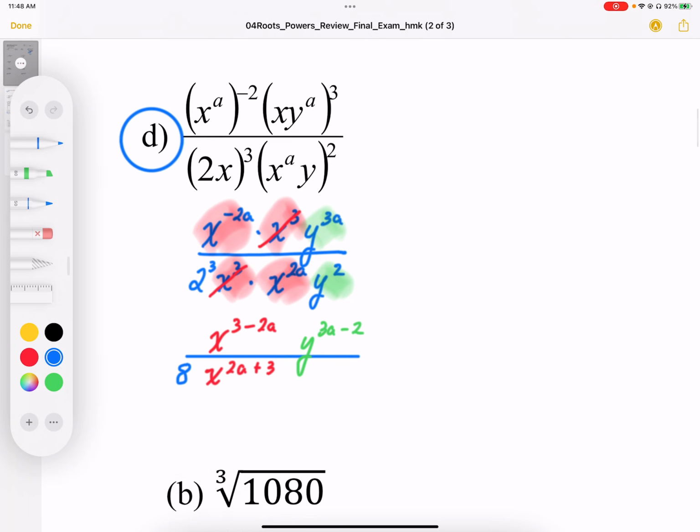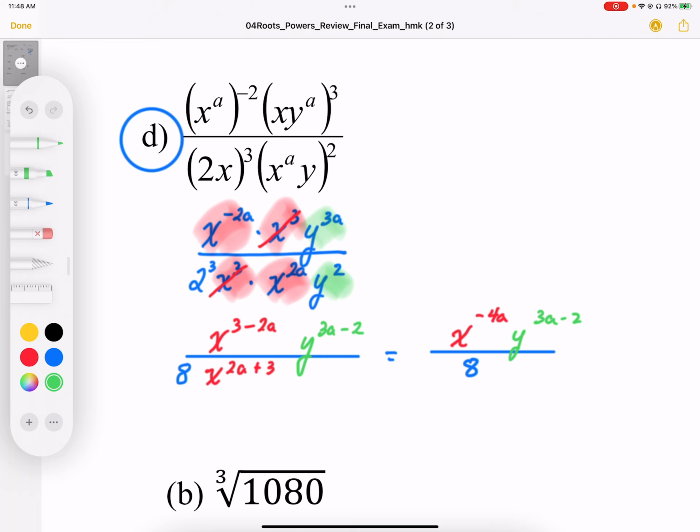Okay, so the last step then is I'm going to deal with those x's. So it's going to be 1 over 8 in the denominator. When I add up the x's, I'm going to have 3 minus 3. That's going to be 0. I have -2a minus 2a, which is -4a. And since that's a negative, for my final answer, I'm going to put that into the denominator.